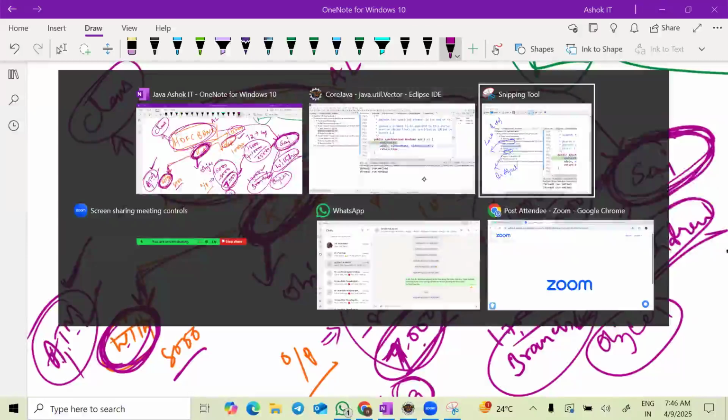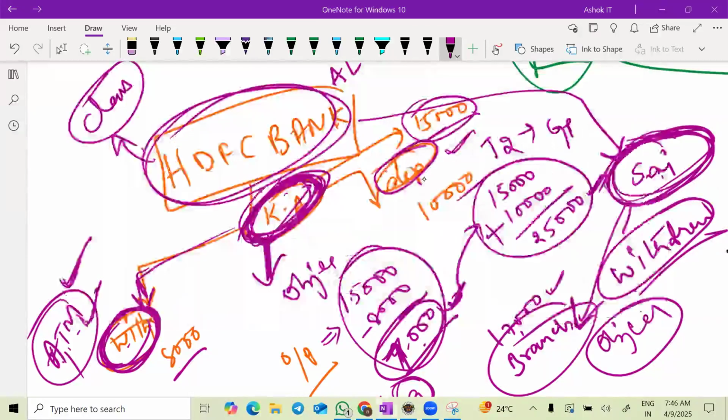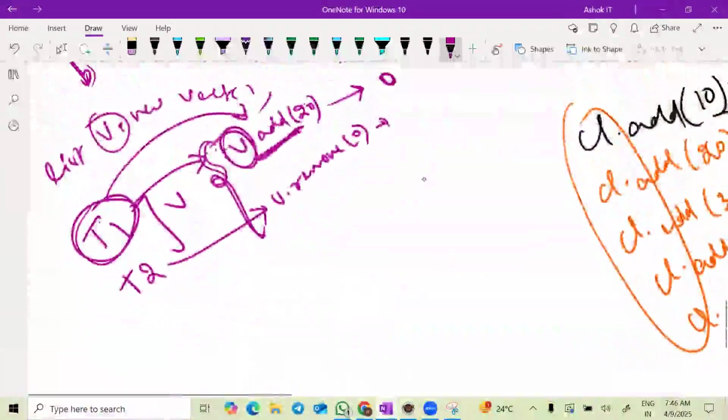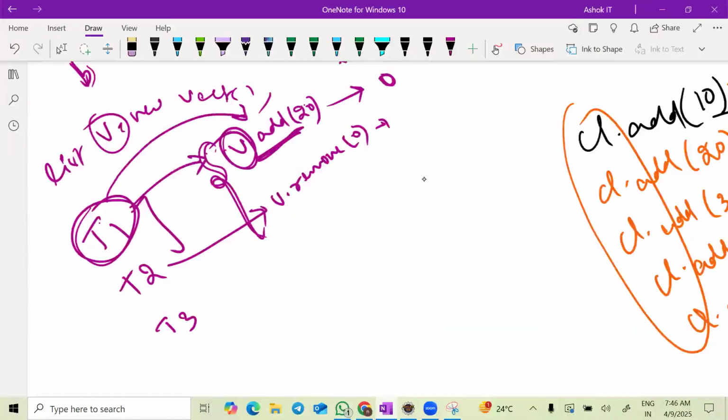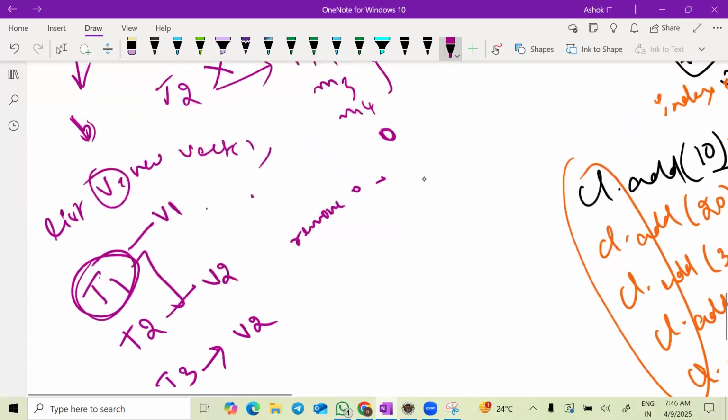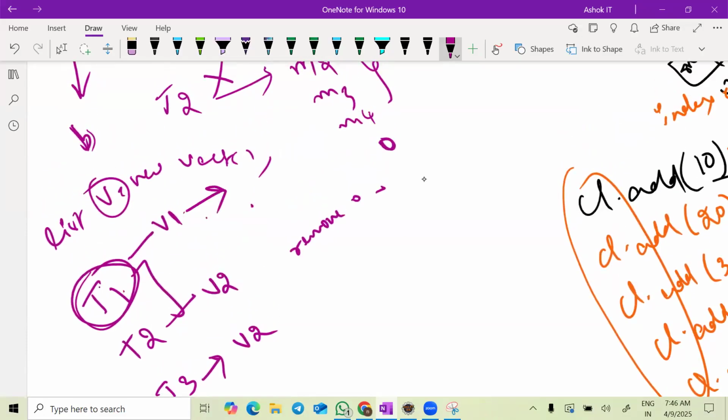Now, if I go back to this example, let us take T3. T1 is working on the V1 object, T2 is working on V2, and T3 is working on V2. Using T1, on the vector V1 object, I am trying to add.